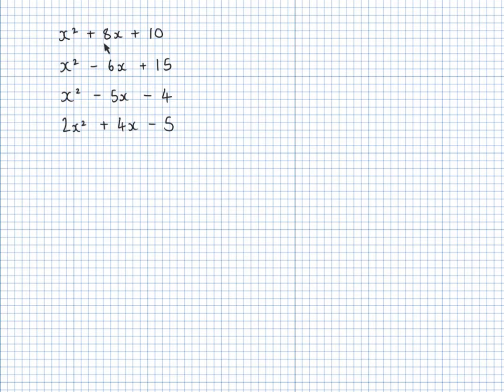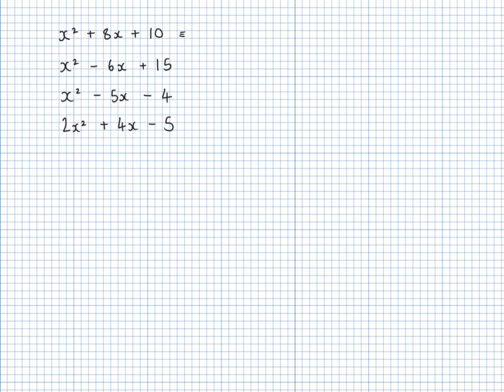Now, again, I'm going to state some rules that we're going to follow. I'm not going to explain why it works so much, I'm just going to show you how to do them. So, x squared plus 8x plus 10. In order to complete the square, we're going to rewrite this as a square.